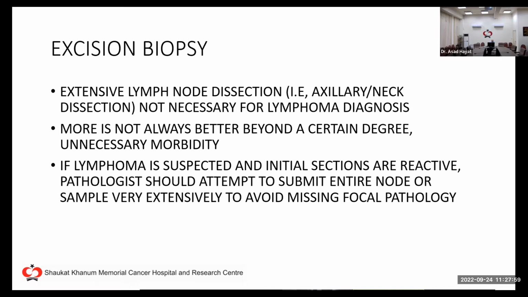But if what you're seeing is reactive, and there are a lot of reactive causes for significantly enlarged lymph nodes, then at least my personal practice, and I think most people working here and in other places as well, is that you should attempt within reason to submit the entire node, or if it's very, very large, to at least extensively sample all the nodes submitted so that you don't miss a focal pathology, because naturally the patient has undergone this procedure for a diagnostic purpose. And if you take 1 or 2 sections and you say that this is reactive, and then there's a pathology sitting in some other site, then I think this is the responsibility of the pathologist to make sure that things are adequately sampled.